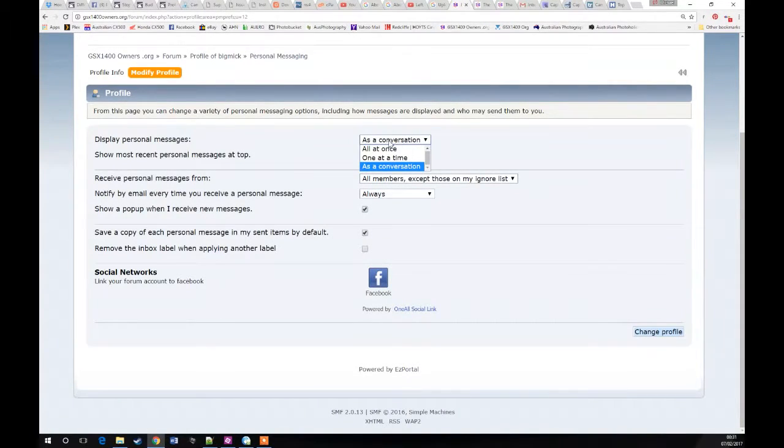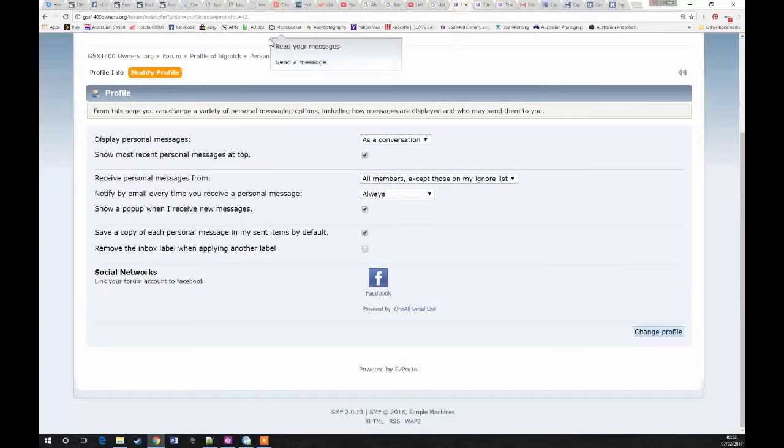If this isn't already as a conversation, say it was all at once, and then you changed it to as a conversation, it will come up with a little box to remind you that you need to ensure that you save a copy of each personal message by default. It's good practice. It means you can always refer back to anything that you've sent. And again, another opportunity to link your Facebook account. Don't forget to change profile at the end once you've finished.